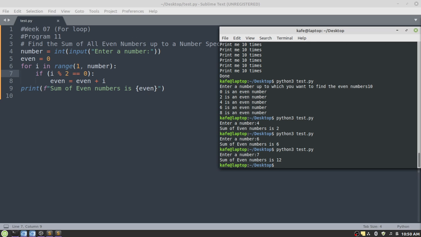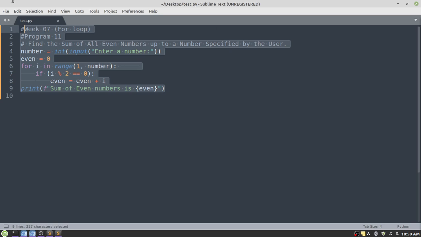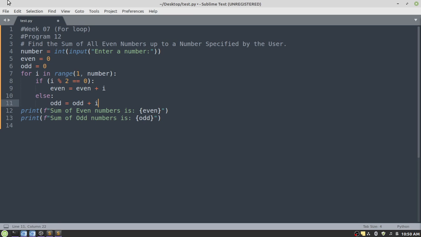Our next program is about finding the sum of even numbers as well as odd numbers. Both the things will happen in the same program. The same concept. Ask the user to provide a number. For example, the user has input 8 here. Now take two variables, one for adding the even numbers and one for adding the odd numbers, and initialize them to 0. Previously we do not have any value stored in them.